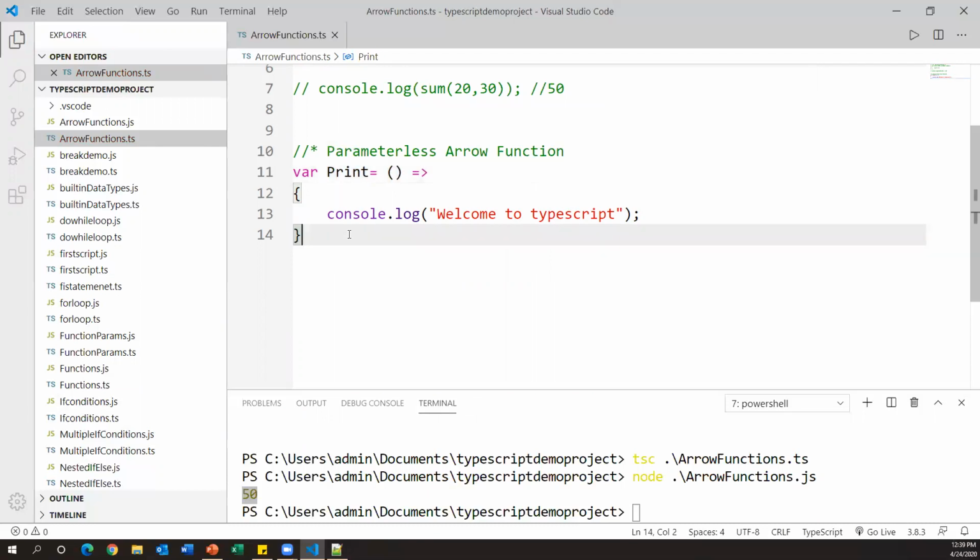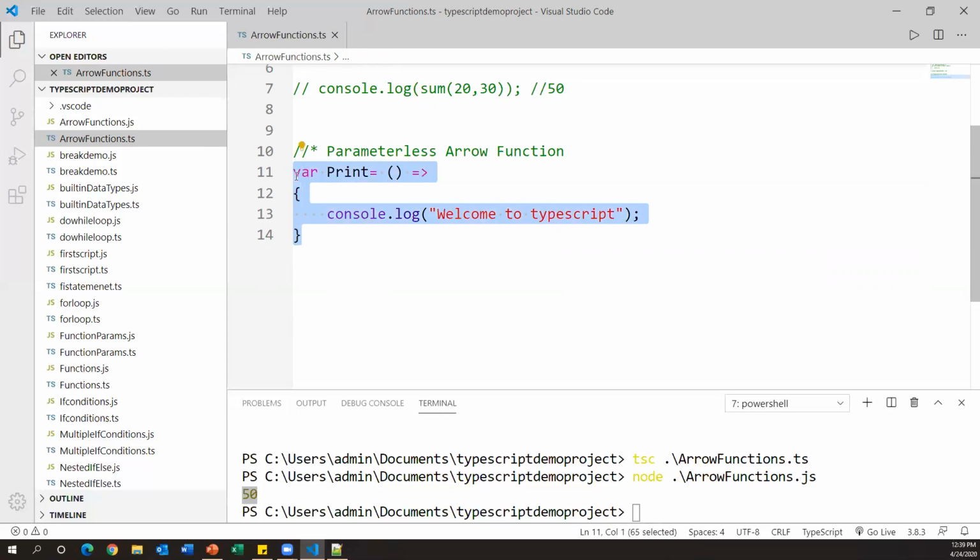Fine, I think print is a reserved word in TypeScript, so we should use some other name. I'll make it uppercase, Print is fine, or you can use any other variable. So this variable is equal to an anonymous function, so I don't have any name of the function and no parameters here. And also there is no return type. So directly I put equal to arrow. This is basically the function arrow. And inside this block, I have written a statement.